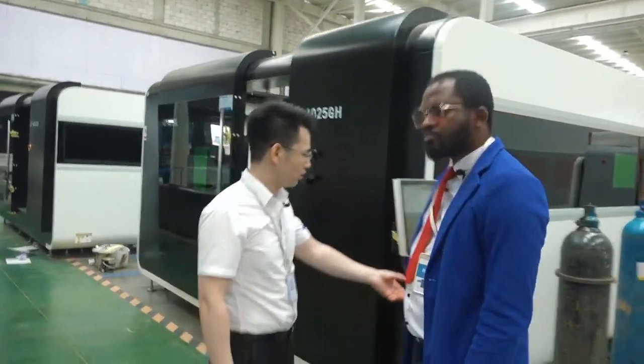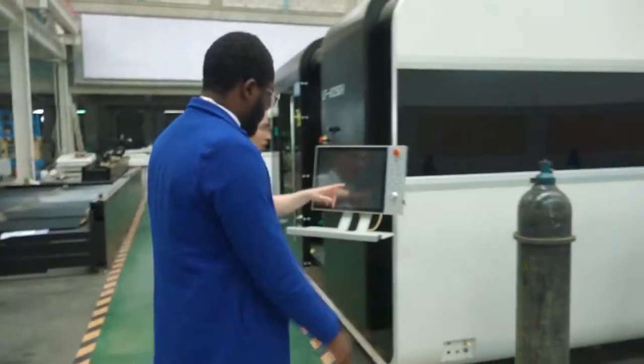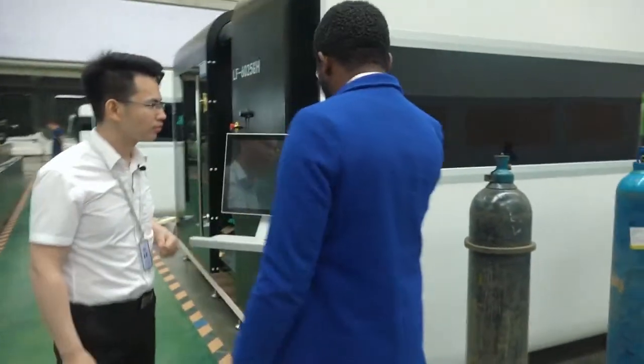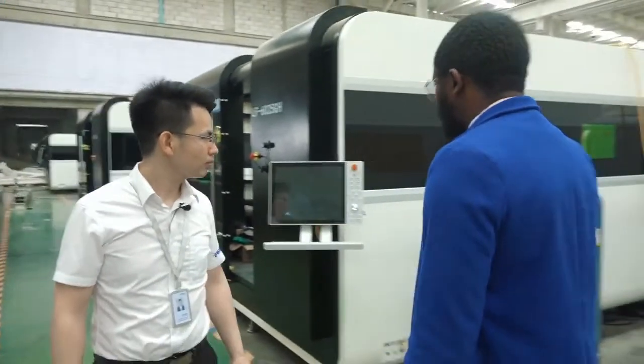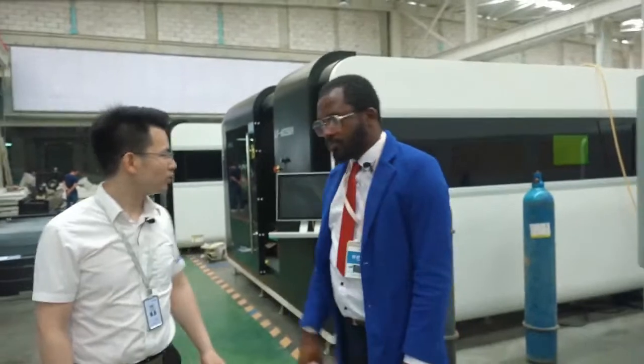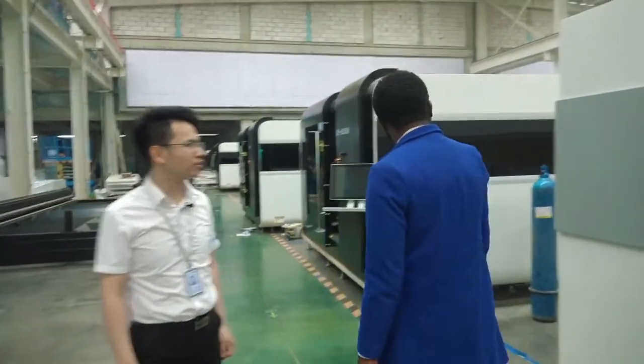The control software is different. There's a touch screen. Yeah, I can tell, it's different from the ones I've seen in other machines. This is a 12 kilowatts machine. 12 kilowatts, ooh.